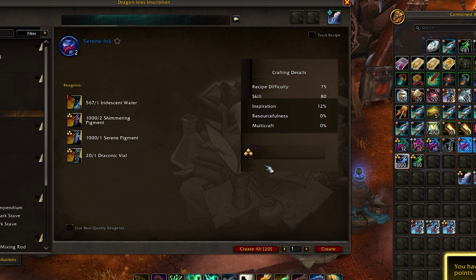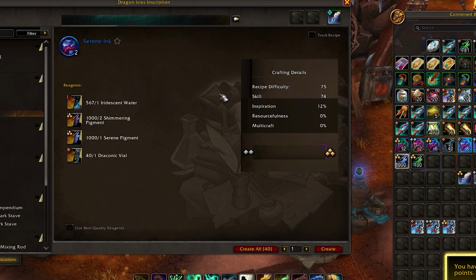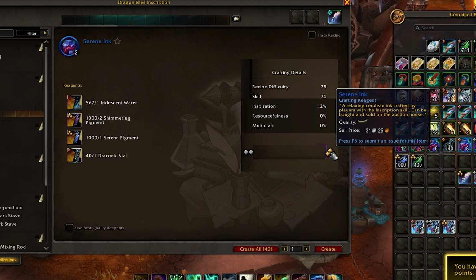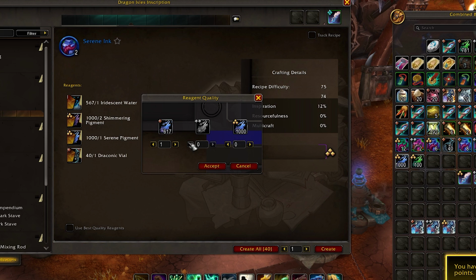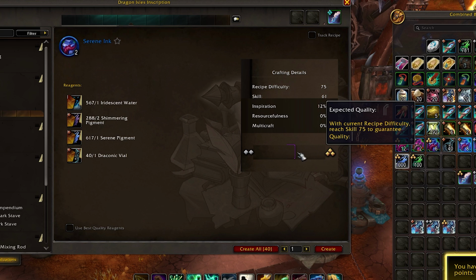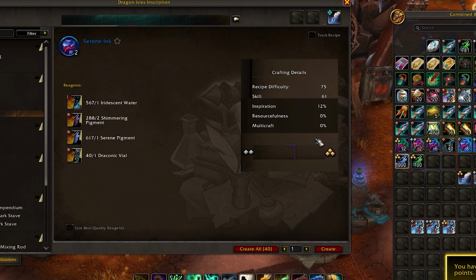It's a little bit hard to see yet again with this UI, but if we were to remove this vial back here, our skill is now at 74, and this little pink right here is our bar, and as you can see, it's super close to a quality 3, but it's still a quality 2. And if we remove this again, our bar shrinks back, and so on. So that is what the quality does, and if you highlight this, it says you need to reach 75 to guarantee the quality of 3. So that is where this bar comes in.